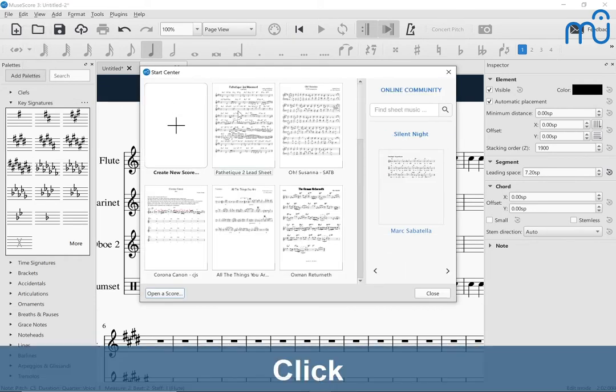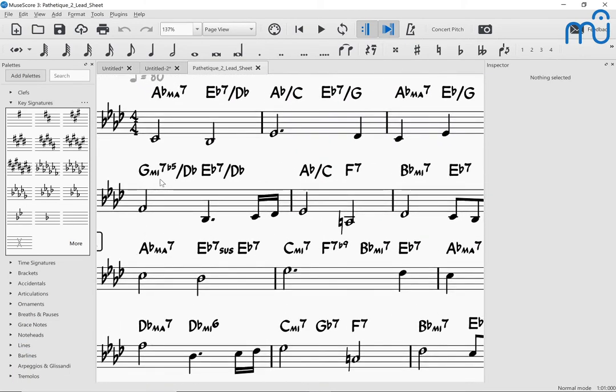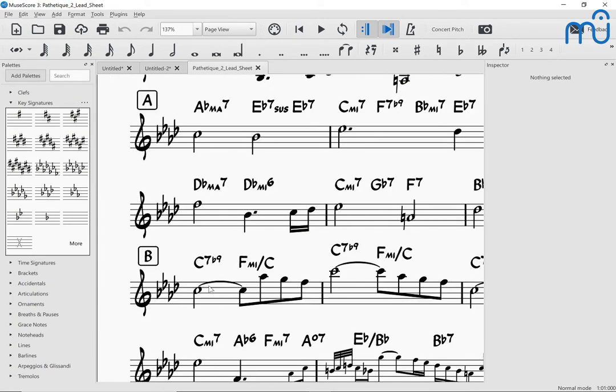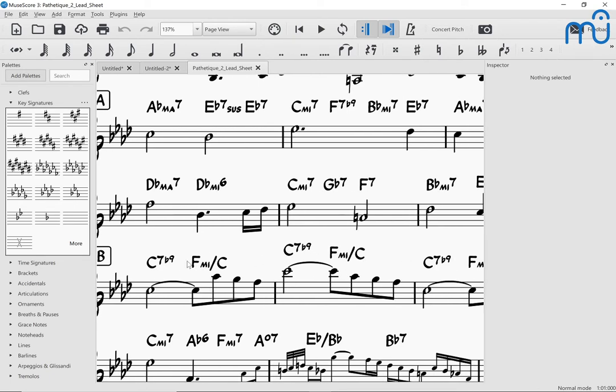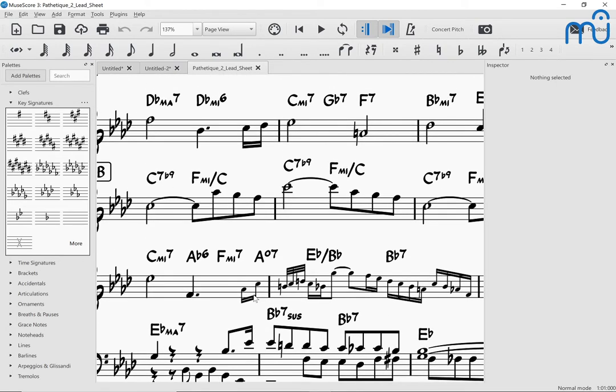Let's get this guy back, and I want to show you something about the alignment of the chord symbols. Look at this section here at letter B. These chord symbols are not all aligned with each other, and that's because I set a default height for them, but this one had to get higher to clear everything else that's there, and nothing else needed to, and so they're not aligned. Now, I'm personally okay with that, at least sometimes. If there's just a little bit out of alignment, sometimes it bugs me, like this guy here is a little bit out of alignment with the others.